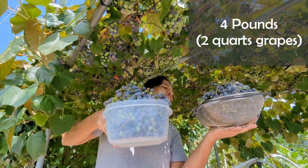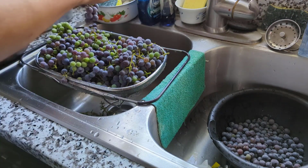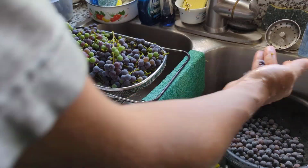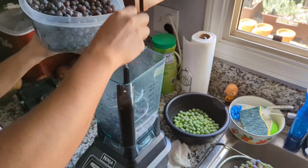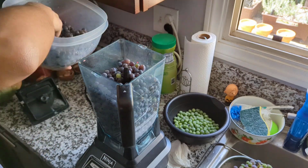So I picked right around 4 pounds of grapes, which is what the recipe calls for. Now comes the tedious part of cleaning and destemming all the grapes. At this point, some people individually remove the grape skins from each grape, but we're going to go ahead and skip that step. Ain't nobody got time for that. Next, we're going to carefully add our grapes to the blender and go ahead and blend them nice and fine. This is going to help us remove the stem without having to take them out individually from each grape.